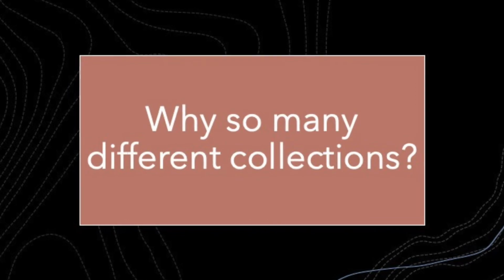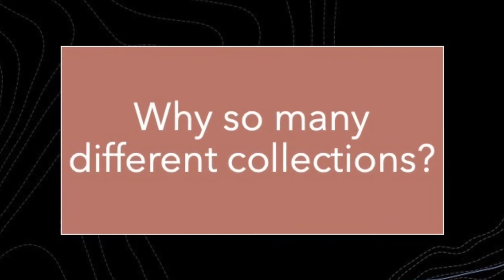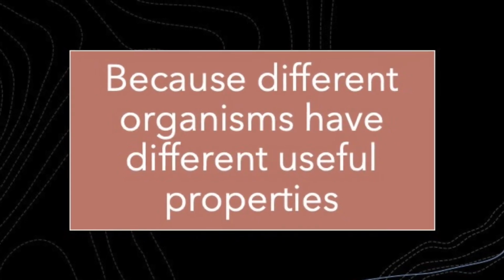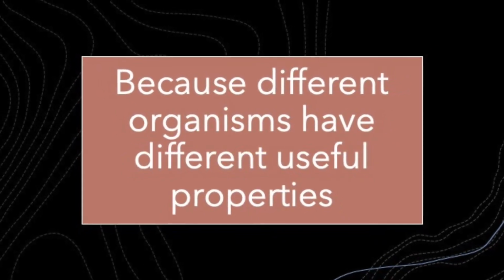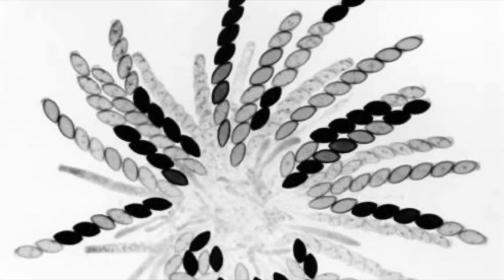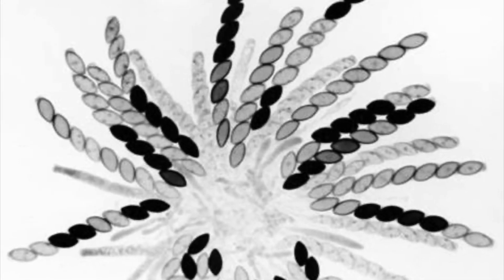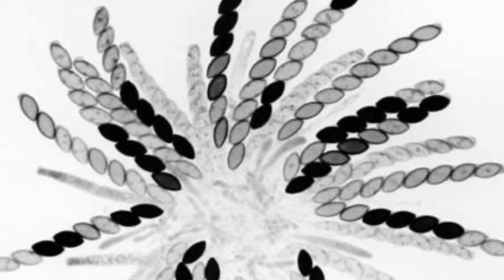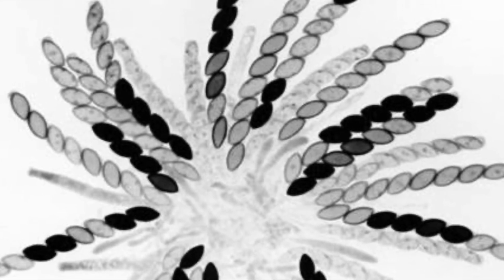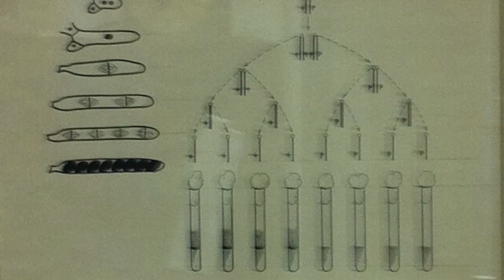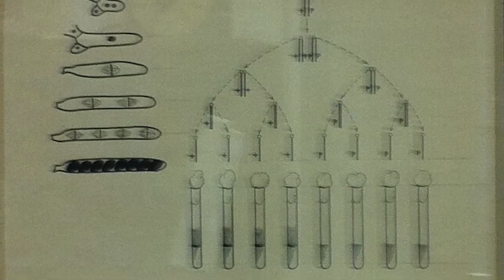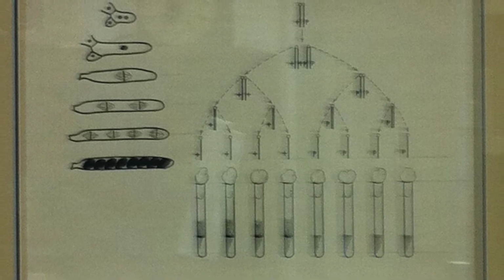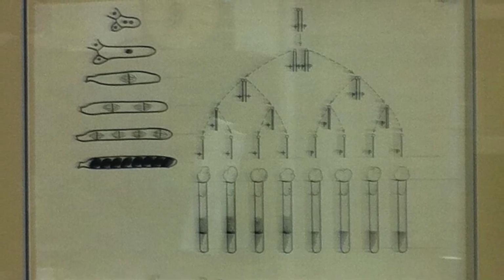Why do we need so many different genetic stock centers? Because each organism has a special property that makes it useful for different kinds of discoveries. For example, the bread mold Neurospora crassa has been used to study classical genetics because the 8 spores produced during meiosis are neatly packaged in the order they're produced. In the 1940s, this species was used by Beadle and Tatum to discover that one gene produces one enzyme, and they received the Nobel Prize for that discovery.